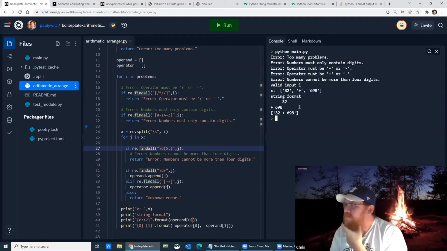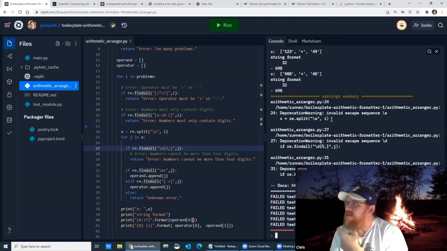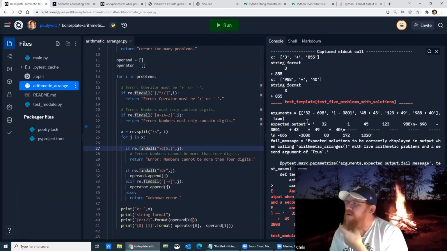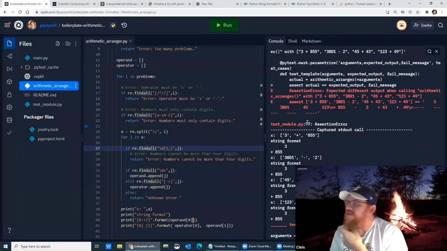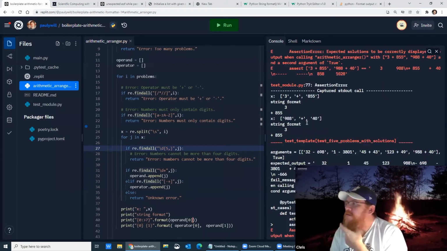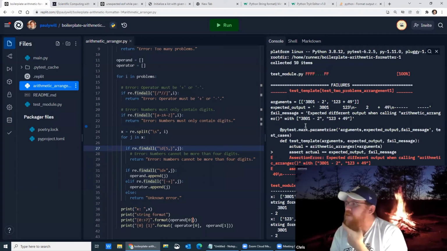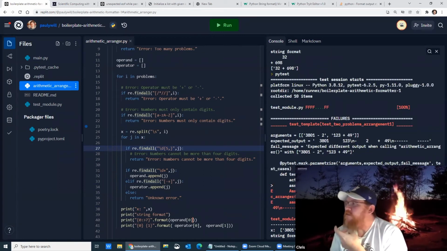So as opposed to doing a for j in x, we could have x at 0 be operand A, x at 1 be our operator, and x at 2 be operand B. We could do a string length on operand A and operand B to figure out which is the largest one, and store that value.